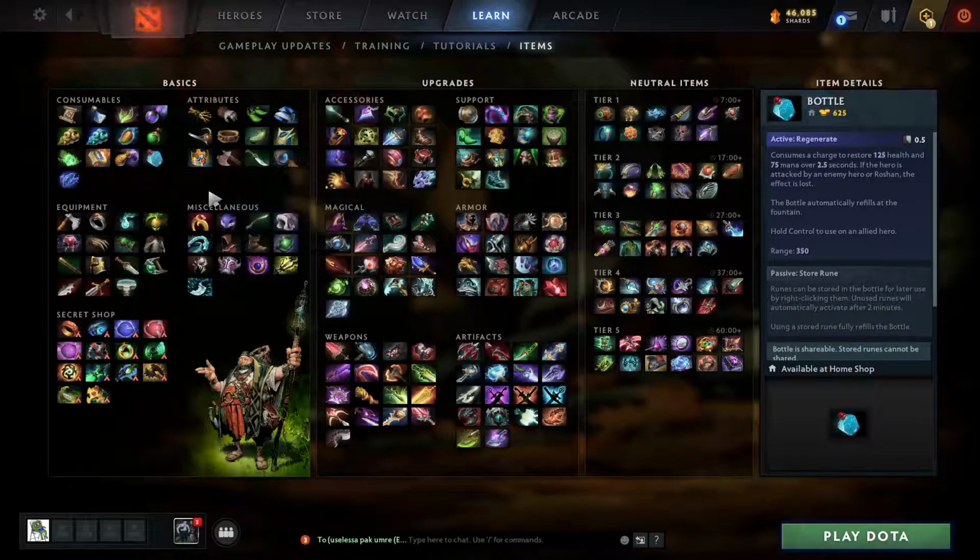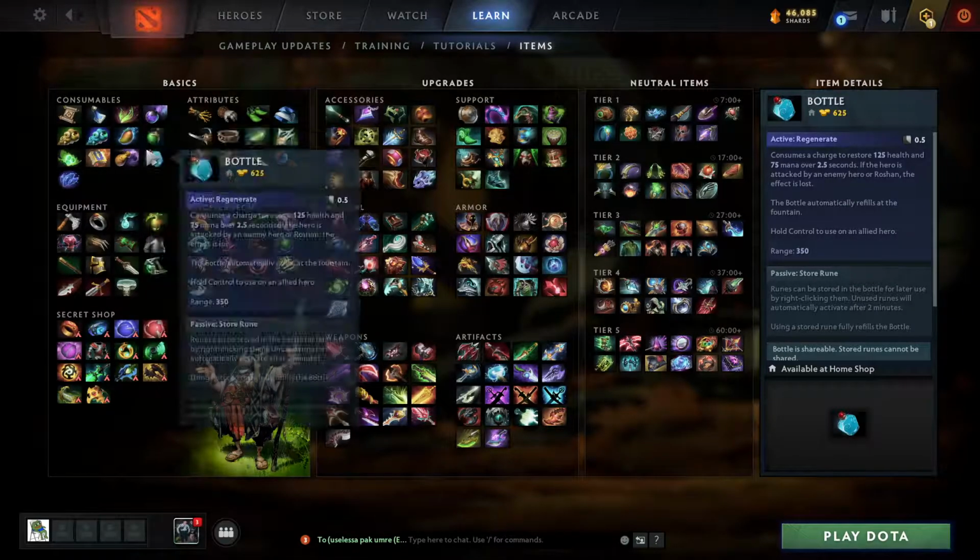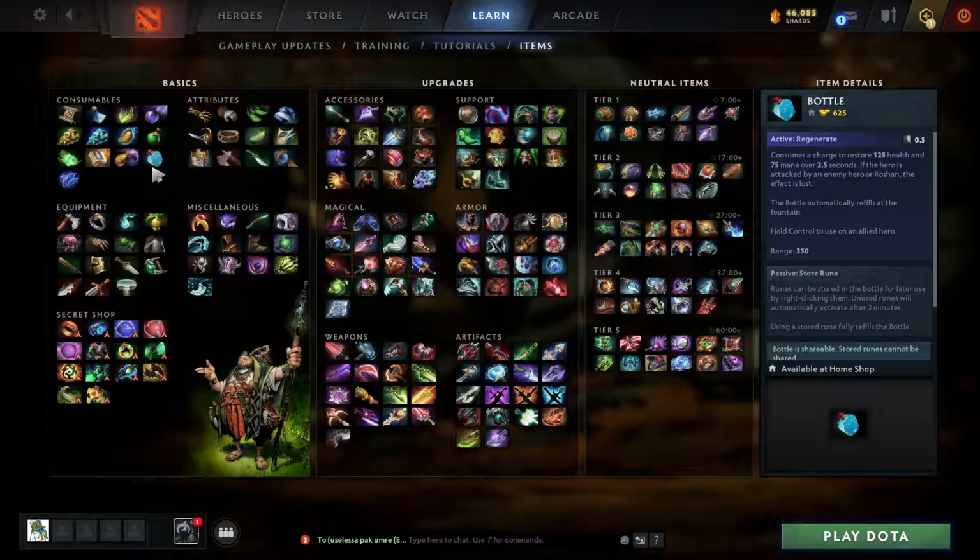And whenever your pos 4 dies, drop the bottle at the tower, and because he gets the fountain buff when he comes back to lane, he fills up the bottle. And also, if you ever do this for someone else, make sure that you hold control and click the bottle on them, because you can give them like 2 charges for free before it starts depleting, because the fountain buff lasts a really long time.